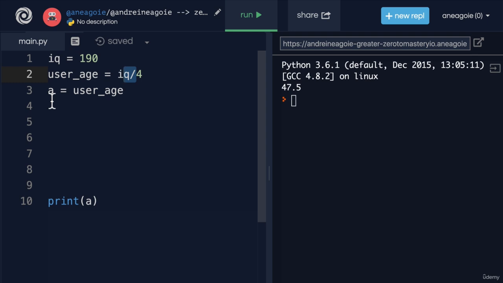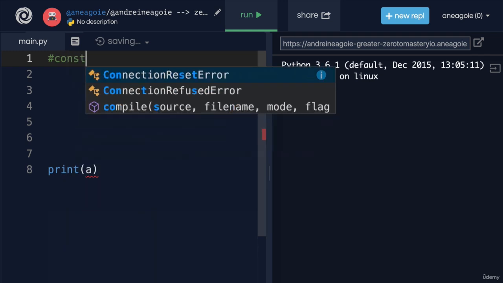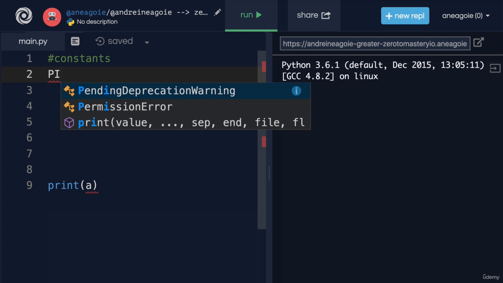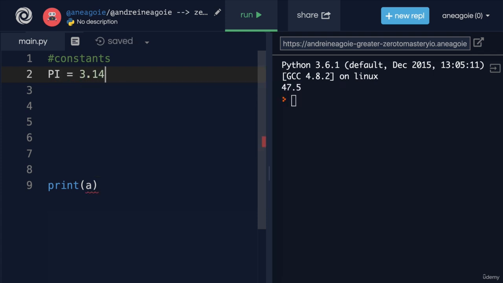Now, later on in the course, we're going to learn about classes, and classes actually have a different convention than this, but we'll get to that later on. For now though, I want to mention two small gotchas with variables that you should be careful with. For example, there's an idea of constants. And constants are those things that never change in a program. For example, if we wanted to create a constant, such as the value of pi, let's say for now it's 3.14, we can have it all in capitals. And that's going to tell other programmers that, hey, this is a constant. This number is not meant to change.